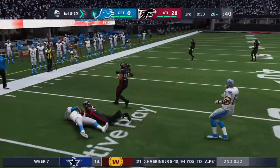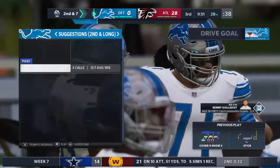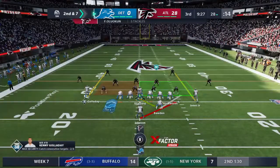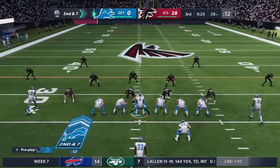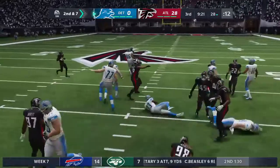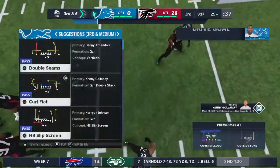So as you mentioned, trying to find something to string together, get some consistency, something sustained, maybe calm their whole team down and find a way to get back in this one. Yeah, because right now you're down big, you're being shut out. Let's see if this is the drive that kind of kickstarts that. Just a couple on the ground there. That's going to bring up third and about 6.